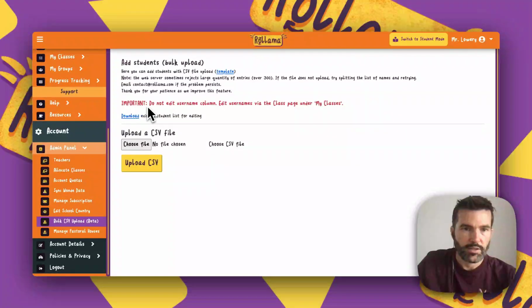And it's important that if you have existing students, when you download the existing data in order to edit it for the new year, please do not edit the username column, because that's how our database will refer to the children and know which one you're referring to. So you can download the template here and then upload a new one when you've edited it.